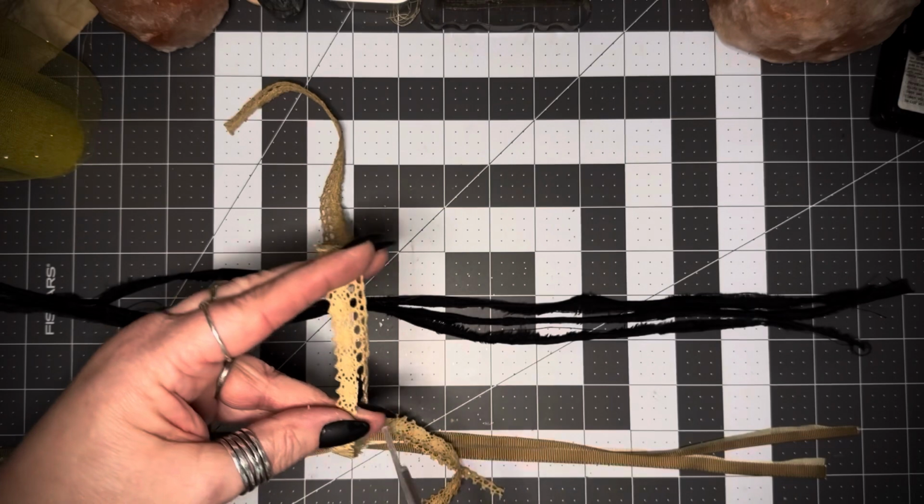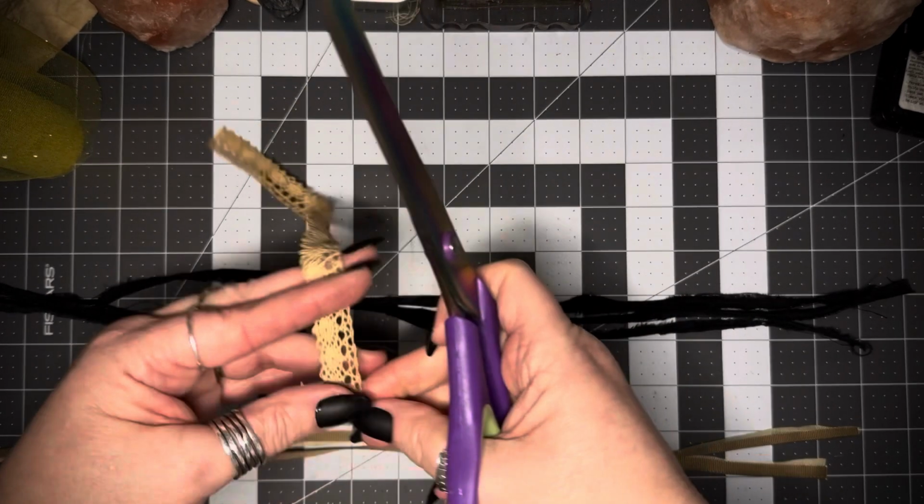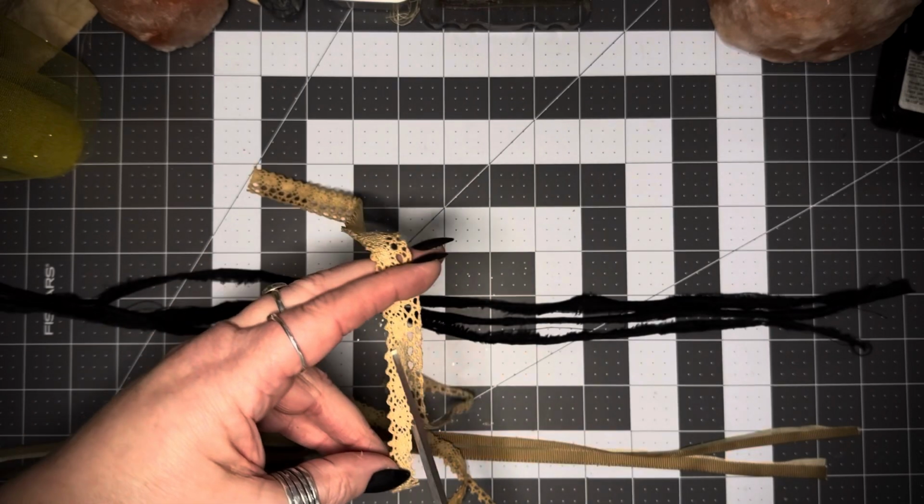Doesn't take but a minute. Just get them snipped, cut off here. Here we go.